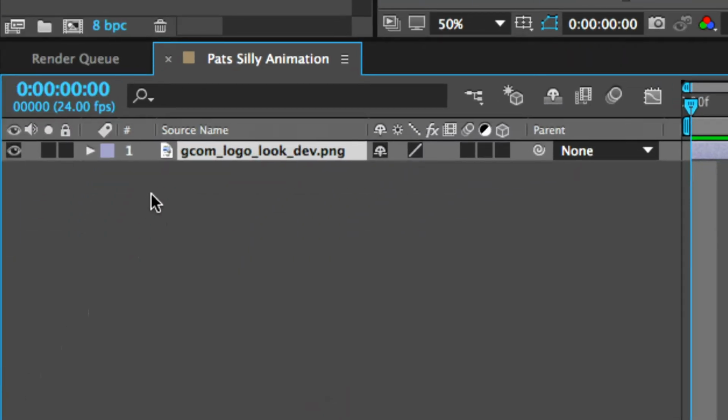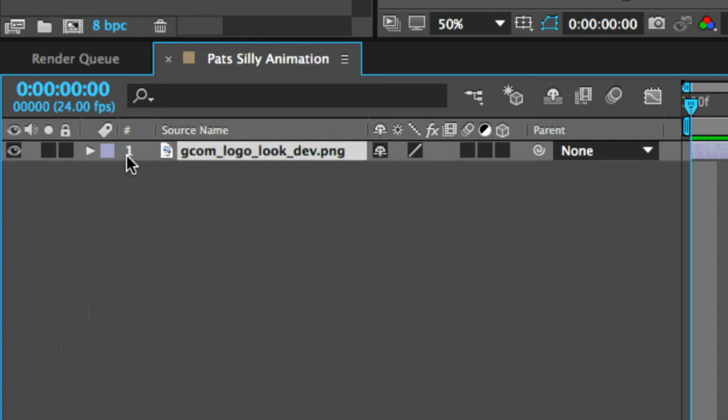Each layer is automatically going to get assigned a color and a number. You can't control this. It's automatically going to do it for us. It's a great way for us to organize and to communicate exactly which layer we're talking about. When you're working in a team environment, or if your director walks in and says, I need you to take the contents of layer 2 and change this, or layer 8 is looking awesome, layer 9, not so good.